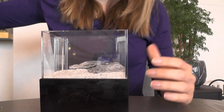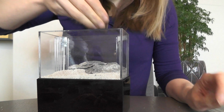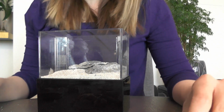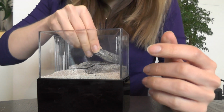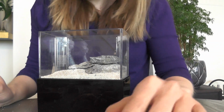I'm just gonna fill it up a little bit so it gets a better foundation. I don't want to use glue or silicone unless I have to. So let's just do it like so. Maybe this will fit right there. Yeah, that looks good.